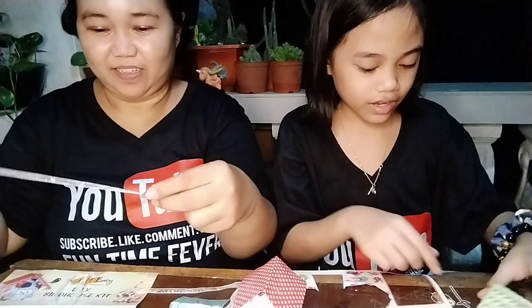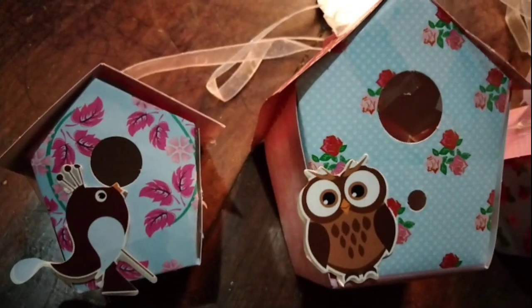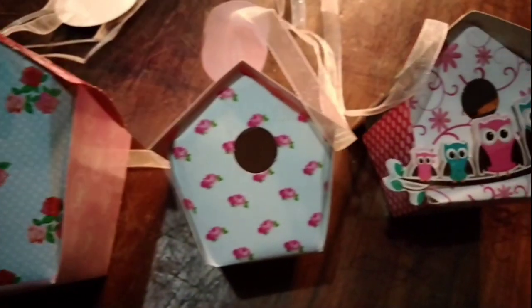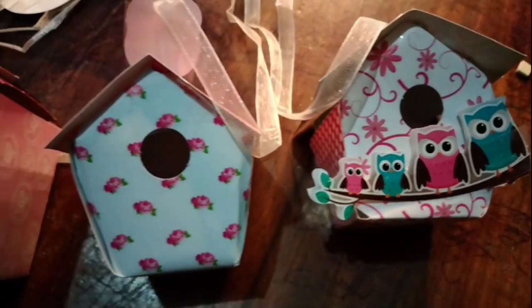Wait. We still have to add some decorations around this. I will show you all of the decorations I want to add in the birdhouses. Look at this. It's a tree. Guys, this is what we made. We have created this cute birdhouse. There, guys. It's beautiful, right? This is the finished product, guys.